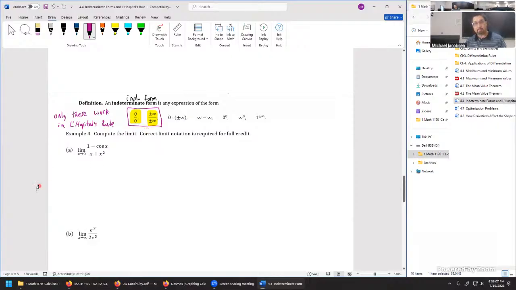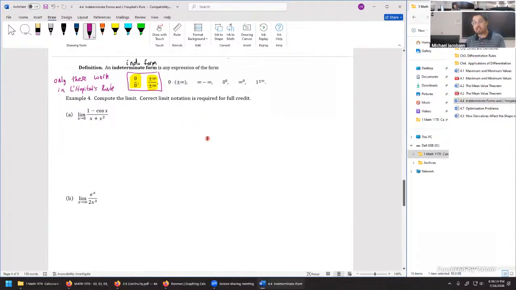So for each one of these, one thing we have to determine is, can we just do the limit outright by direct substitution? Sometimes you really can, and in this section's homework, sometimes L'Hopital's rule isn't required at all. So always try to look for an easier method. The problem should start off with an analysis that looks like this. See where x is going towards. X is heading towards 0.